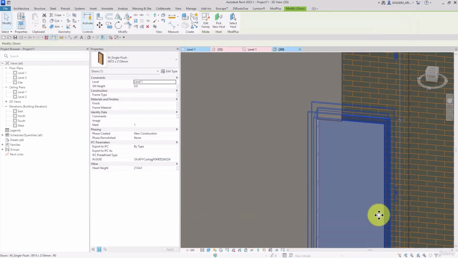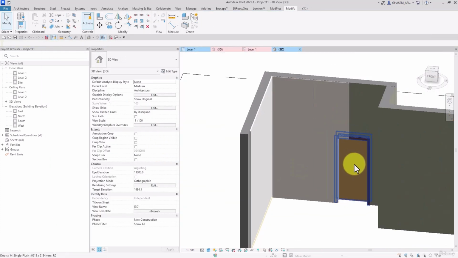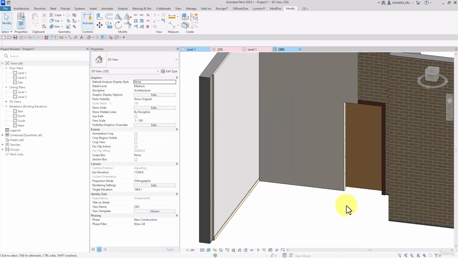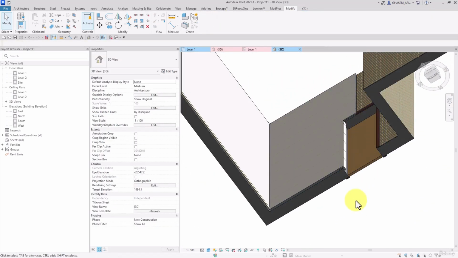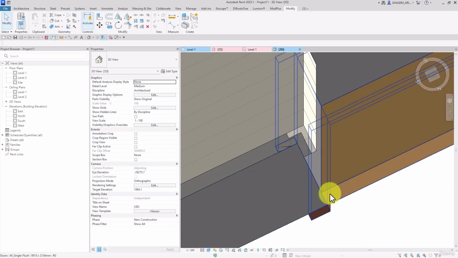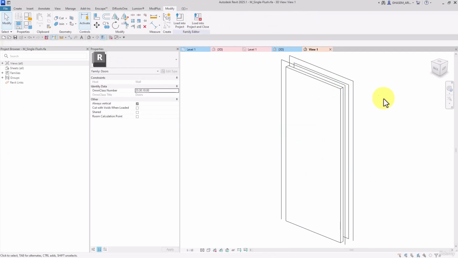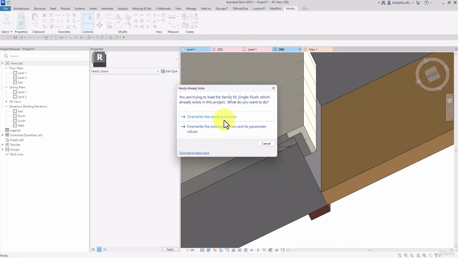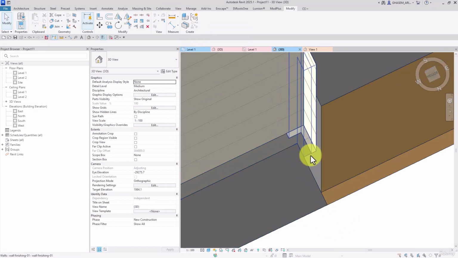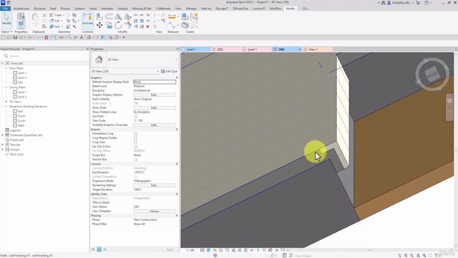Let me check the height of the door. I copy it, and then I want to assign it for the finishing layer. Check it out like this way. Great. And this is related to the frame of the door. Then I can open it. I delete these two. Then we get back to the project, override, in order to remove the intersection here.